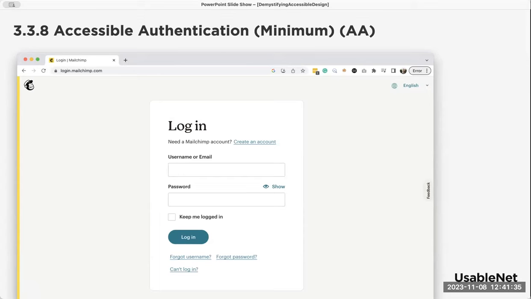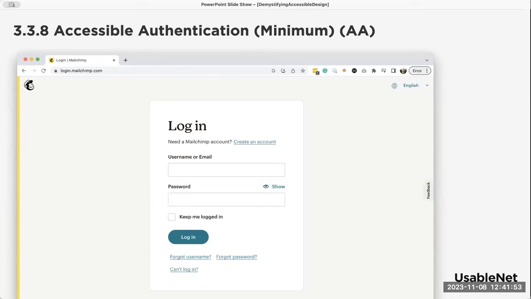But asking for a username or a password is considered a cognitive function test, because this information can change from site to site, and therefore can be more challenging to remember.